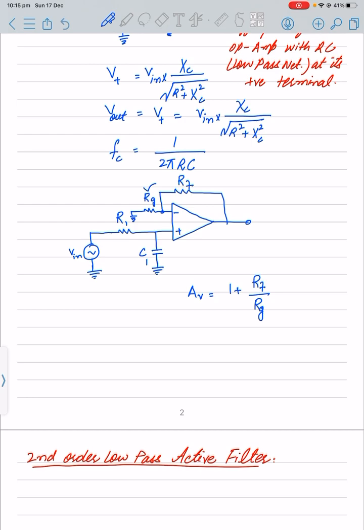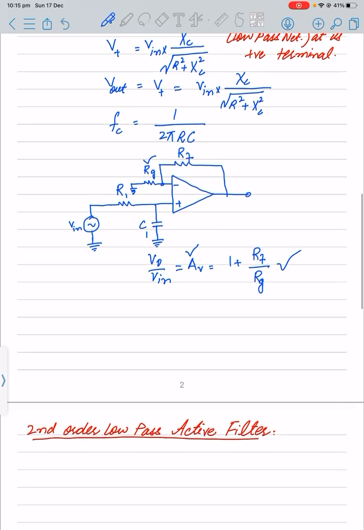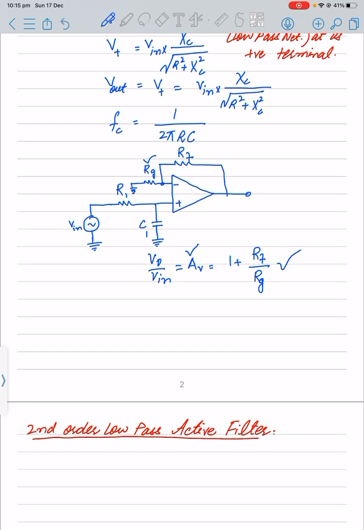So for this particular circuit, now this is not acting as a buffer, but instead we will be getting a voltage gain, that is the ratio of the V output divided by the V in, and we have derived this relation that was equal to 1 plus R2 divided by R1, but over here R2 is replaced by the RF and R1 has been replaced by the RG. So that's why we can now get an amplified version of our input signal, और ये उसका गेन का फार्मूला जो कि हम ऑलरेडी पहले पढ़ चुके हैं.